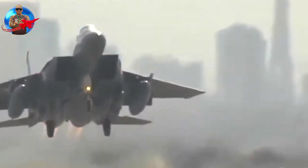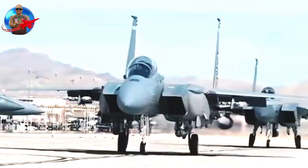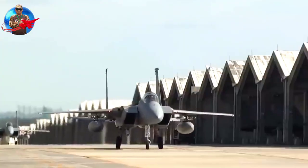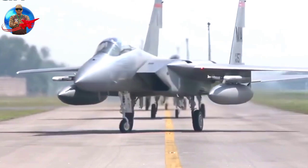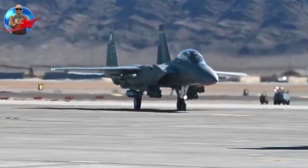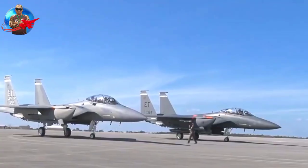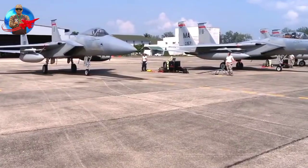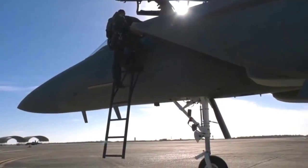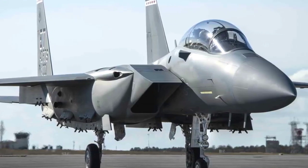On April 18, 2023, the USAF announced that the California and Louisiana Air National Guards would replace their F-15C/D fleets with the F-15EX. On May 25, 2023, it was announced that the 173rd Fighter Wing at Kingsley Field, Oregon, would become a formal training unit for the F-35A instead of the F-15EX. F-15 basic training, for both the F-15E and F-15EX, will take place at Seymour Johnson AFB, North Carolina, from 2026 onwards.